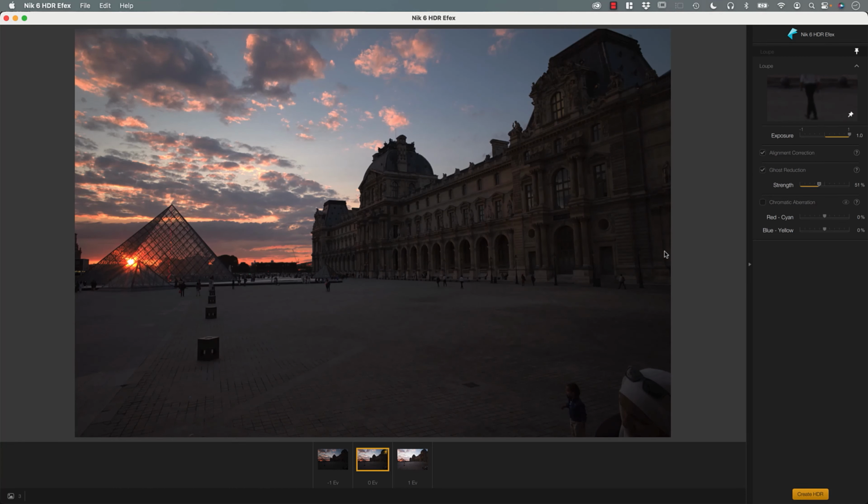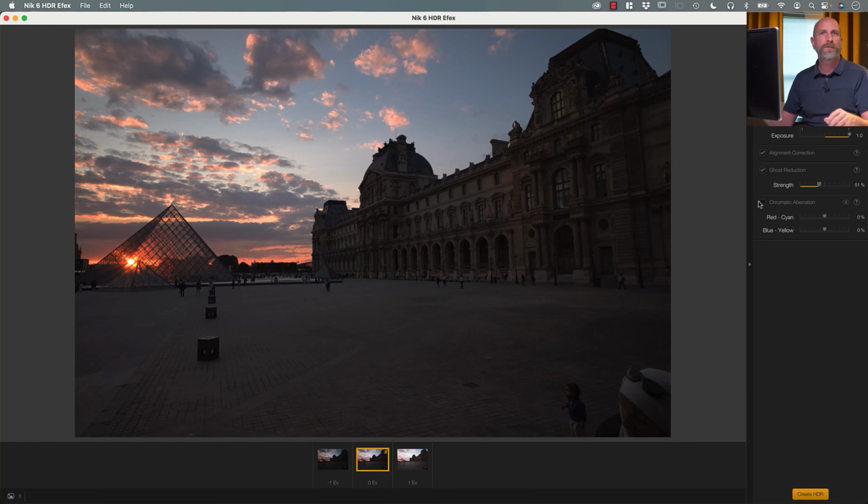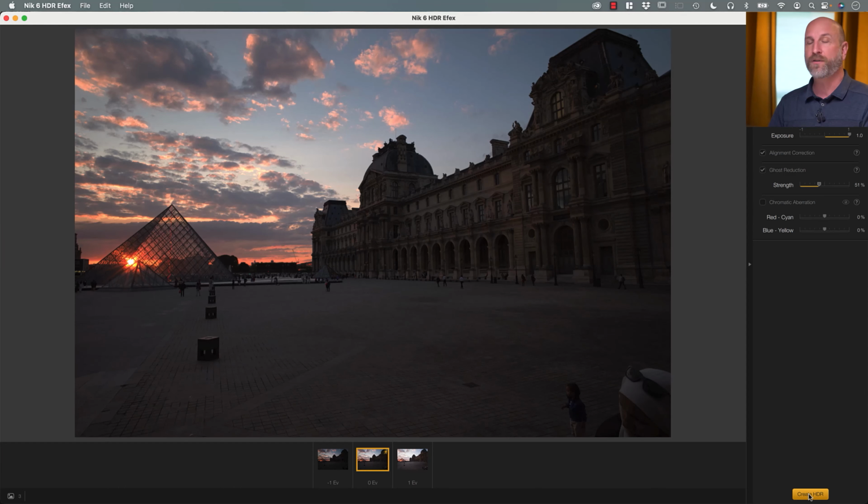So we can look through the image, we can look at the kid in the lower right hand corner, see if there's any ghosts, or on the edge of the person's head and where people are standing, things like that. We can look and see if there's any issue. There's not. Also, chromatic aberration. Sometimes if you have a lens that's not so fancy, you'll have some magenta lines around the edges of objects. If you have that in your image, it sort of will show up and you'll see it there. You can click that. That's going to remove that chromatic aberration. We don't have any of that in this image. So what I'm going to do is I'm going to now merge these so I can start doing my tone mapping.